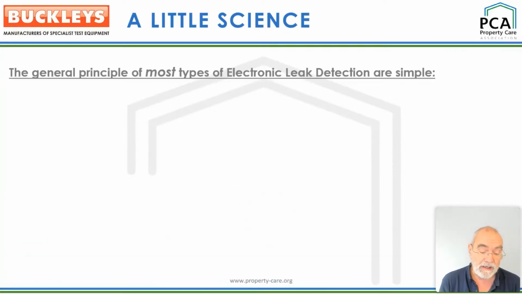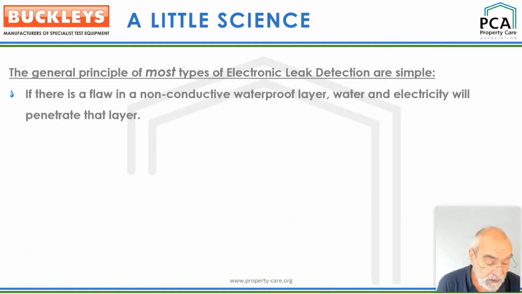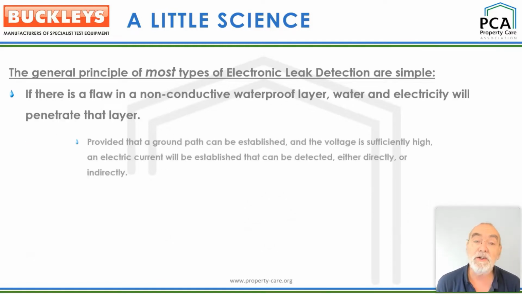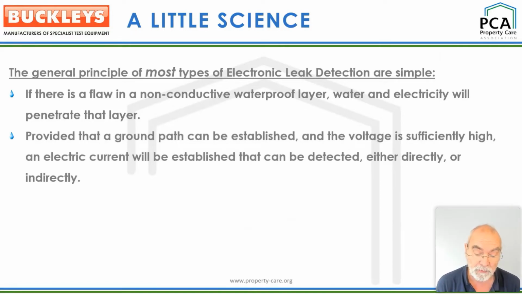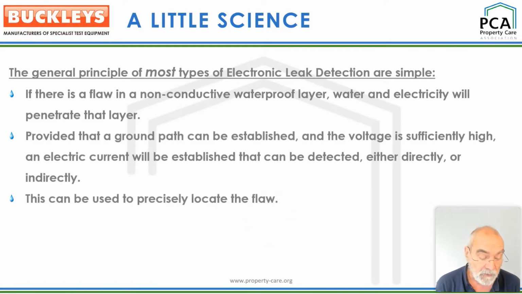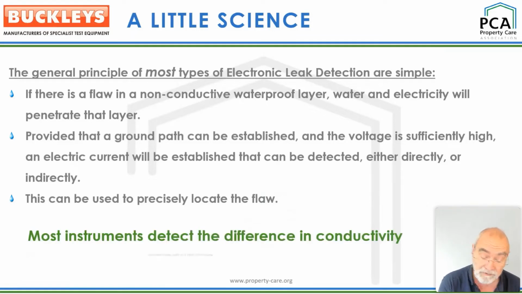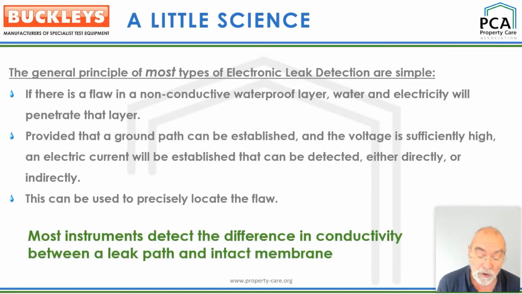Whilst there is a range of technologies available, the key approach for all of them is to find a difference. Most instruments detect the difference in conductivity between the top of the waterproof layer and the structure below. Others detect the presence of water by differences in heat capacity or other physical effects, such as the inductive effect of water under the membrane. For a conductivity method to work, the membrane itself must be non-conductive, and there needs to be a conductive layer below the membrane.